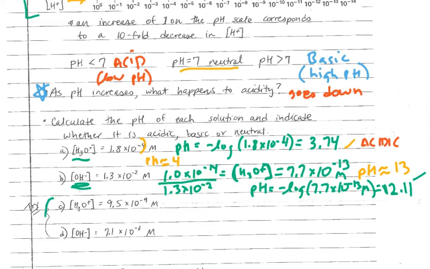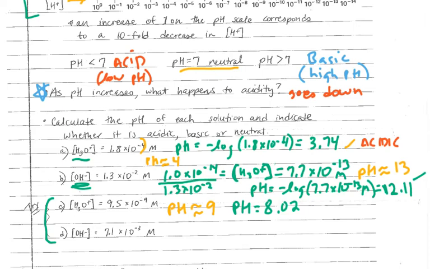Now you try these two. Pause the video, try them yourselves. And I'm just going to write out the answer for you to check. And if you can't get that answer, text me, let me know, and we'll figure it out. So for this one, I'm going to estimate the pH should be about 9, and when I calculate it, I get a pH of 8.02. Which is actually, it should be closer to 8 because 9.5 times 10 to the negative 9 is almost 10 to the negative 8.